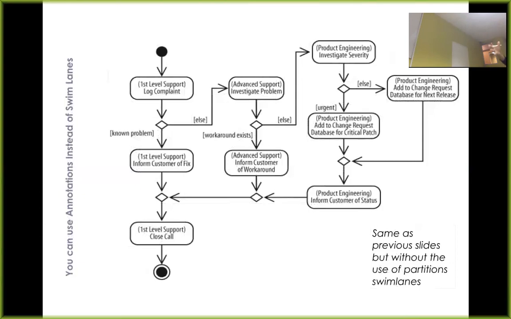Then you have a designer who will come in and say, okay, for this component, these are the classes and this is how the classes will interact with each other. These are the methods, these are the operations. And then these are the sequence diagrams that tell you how the objects are going to talk to each other to carry out a particular scenario. And then you're going to have a programmer who takes that and fills in all the details in code. So this may not ever be seen by, for example, a programmer, because somebody else, a designer, will get this before. But it depends on what type of environment you're in. If you're in an agile environment, this might be what the programmer will get.